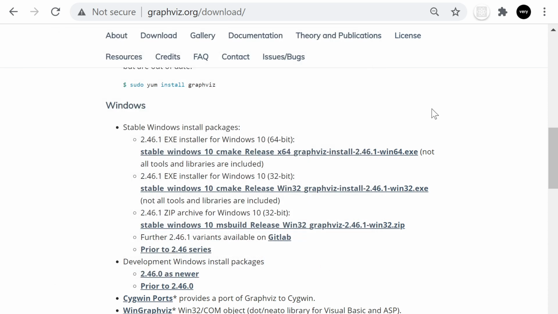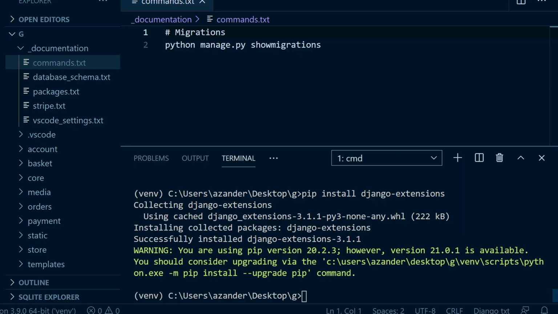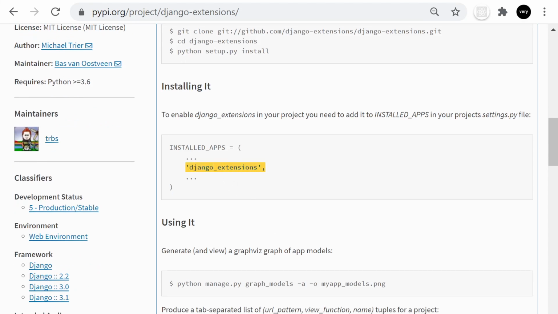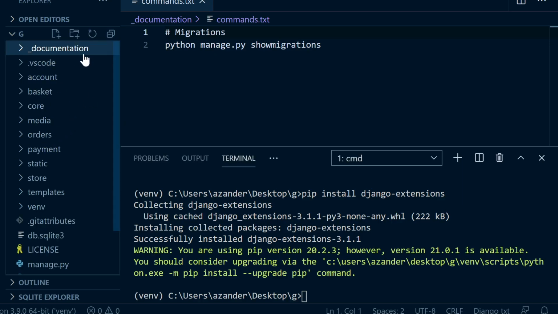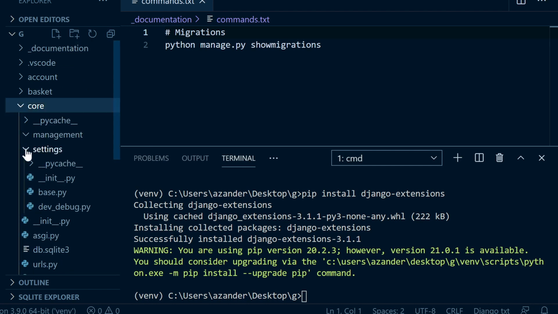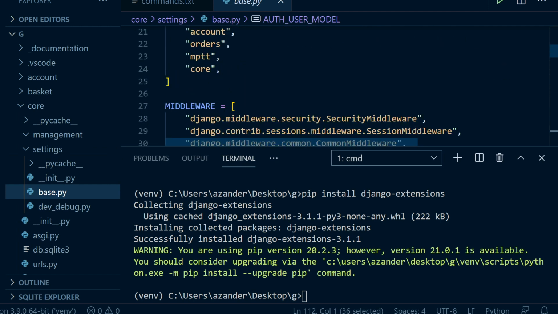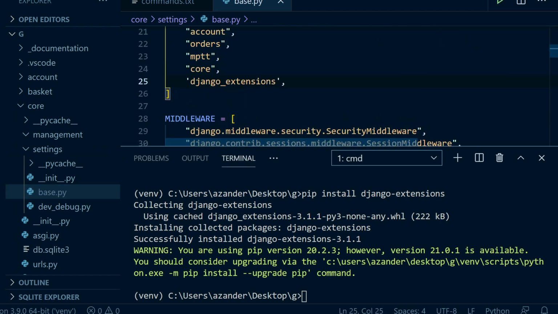Okay, so once that's done, remember that you probably need to reset or restart the terminal in order for this to take effect. Most of the time I'm just going to restart Visual Studio Code. That generally works. So before we move on, let's not forget to add the Django extensions to our app. Now, if you're using this project, you're going to find it in core, then settings, and then base. That's where you're going to find the installed apps. So let's go ahead and make sure we've got that in. That's the Django extensions in our settings file. In this case, I'm using base.py. That's just a slightly different setup.